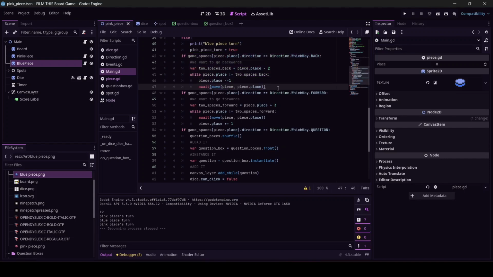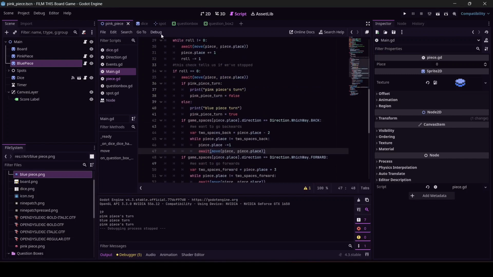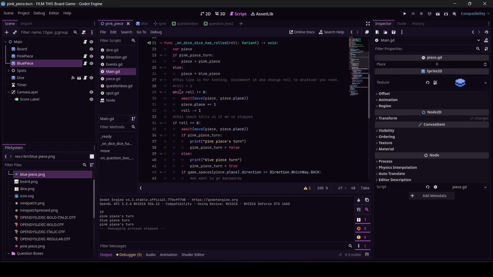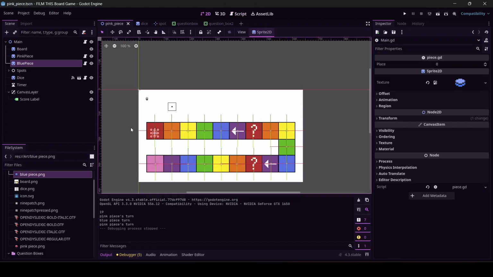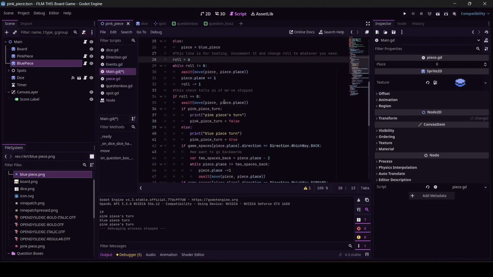That's really easy to mess up, even if you used find replace. So I'm going to recommend that if you didn't get the chance, you come up here and change roll to equal 5. I'm going to tell you why I said that. When I was testing this code, I actually missed a place down here. Every time it hit the backwards, it kept going. It just cycled through the entire board. It was really interesting to watch, but it's also not the intended behavior. So I did have to fix it.